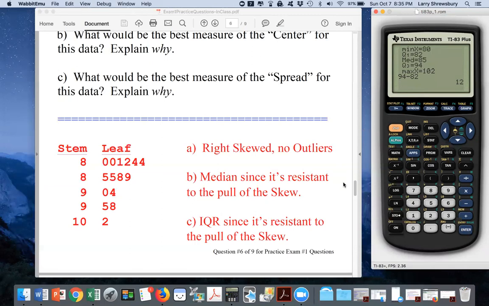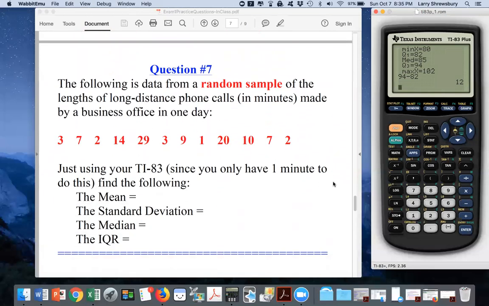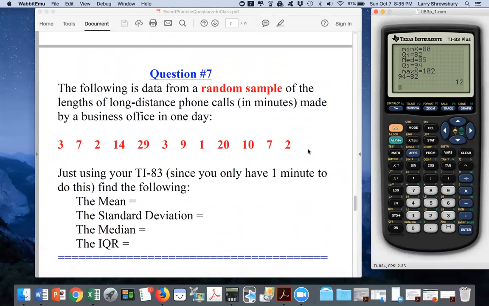And the box plot again. Okay, now this time, this data is from a random sample. So enter this into your calculator and get those values. I'm going to give you a moment to do that. Well, I'll tell you what, together we can enter in the data, and then I'll give you a moment to do the job. So let's clear our list and enter our data.